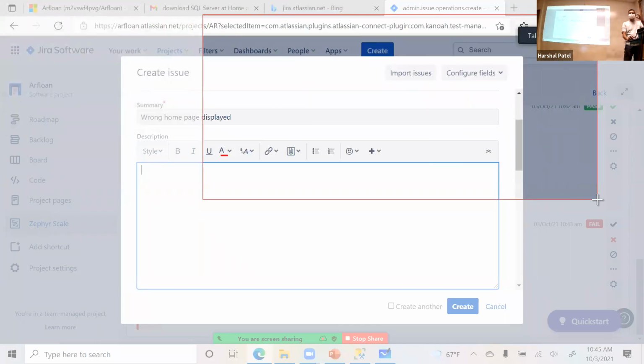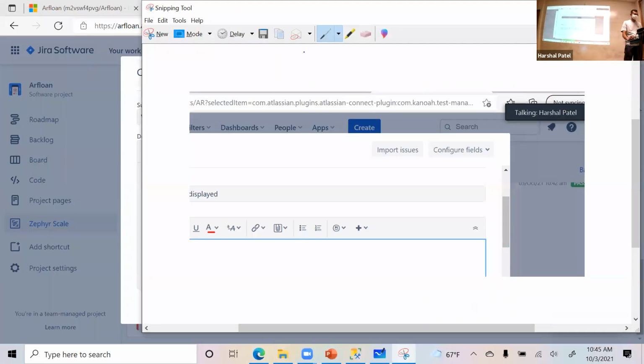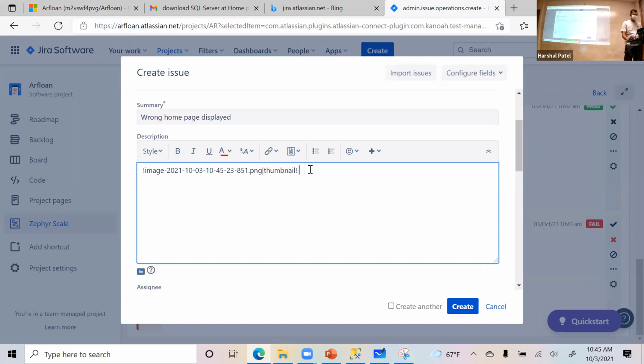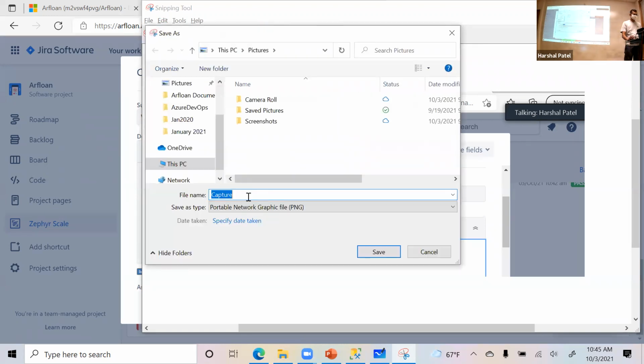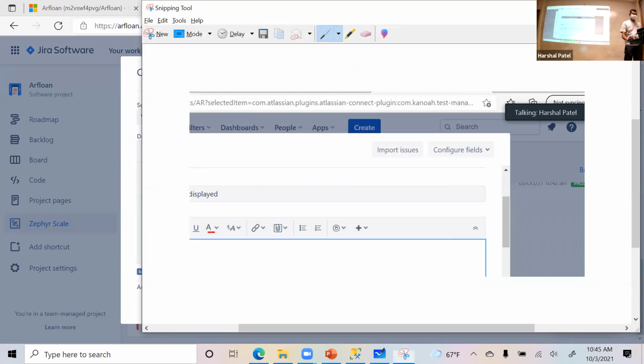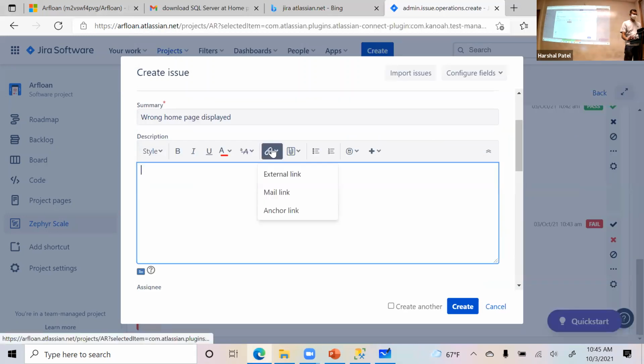So the error message you might be getting on the screen, you can just capture it and then copy it and paste it. Well, it doesn't work here in this tool. So what you need to do is save it as an image. Error, in pictures, it goes in the pictures, error.png. And once I capture it, I can attach it to my bug.